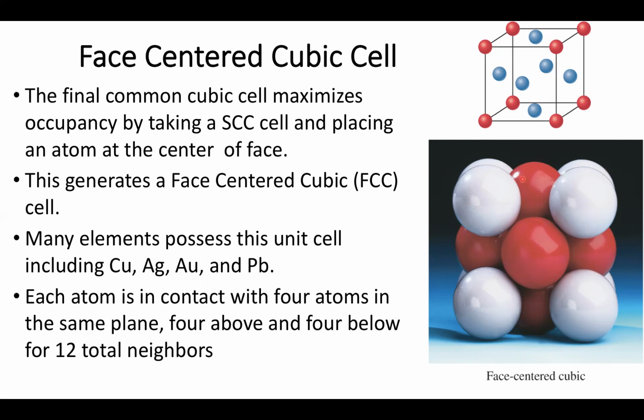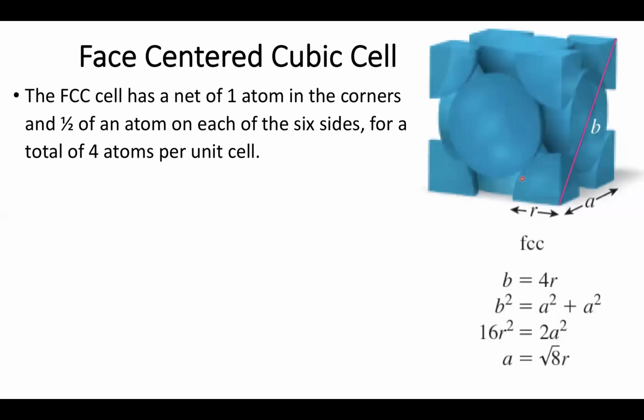However, we also care about things like density and occupancy. And for that, I need to know the volume of the system. And that means I also need to figure out how many atoms are per unit cell. So this one's a little bit trickier. So again, we're going to have 1 atom in the corners, but we're also going to have 6 different sides, 1 in each of those given directions. But that means I've got 6 atoms on the faces. However, that whole atom isn't inside my unit cell. Only half of it is. So if you look at this cross section, half of it is in this unit cell, half of it is in the neighboring. So each one of them only counts as half. So 6 times half gives me 3. So that gives me a net of 3 atoms on the faces, 1 in the corner, for a total of 4 atoms per unit cell.